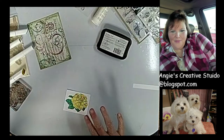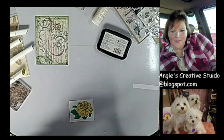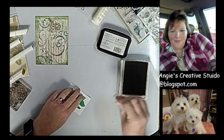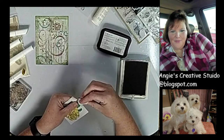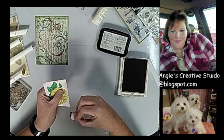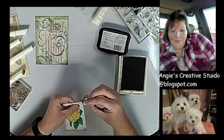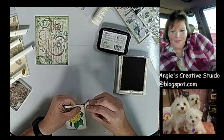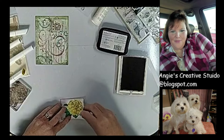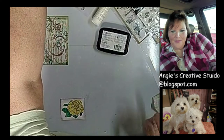I tried this, and I'm like, nope. I took the Arrtx and my cotton ball again and went around the edges. I'm just going around the edges, and I kind of got it on some of the white, but like I said, I don't have a big lot of trim on that.